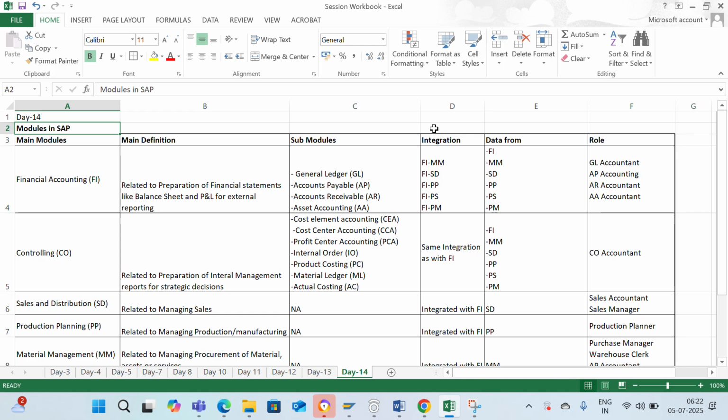Now, I hope you have a fair understanding of different modules that exist in SAP and the definition, data flow within these modules in a much detailed manner. Similarly, you also understood what role you will be working with after completing the whole course.